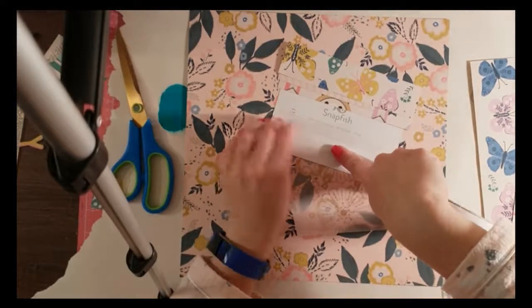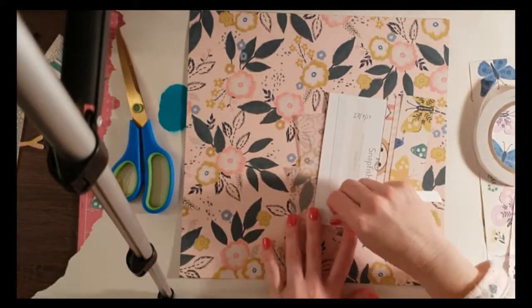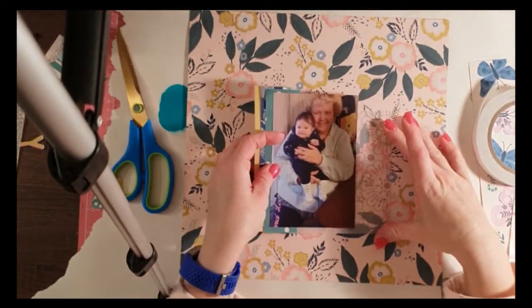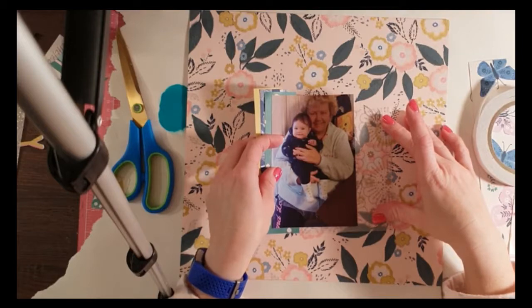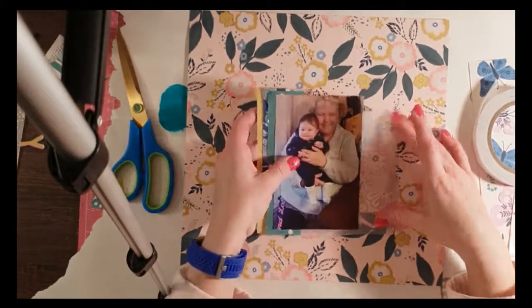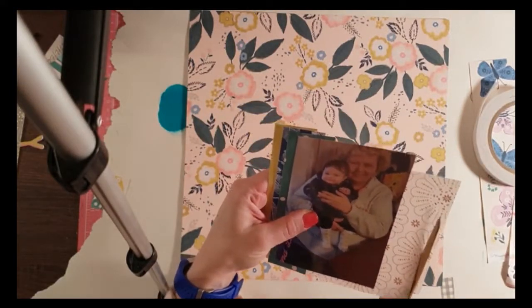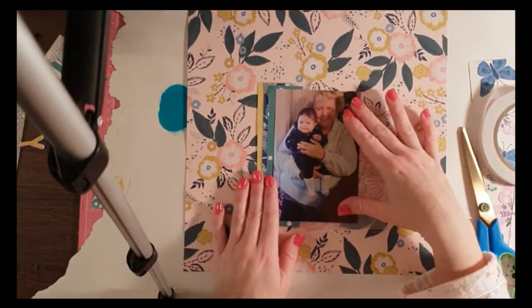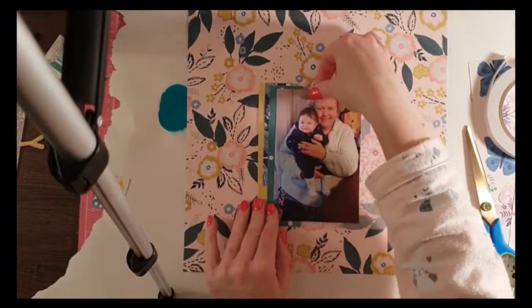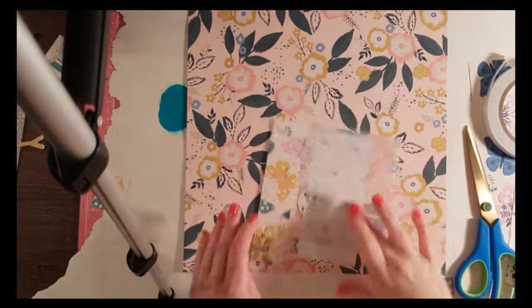To get those strips of paper to stay in place I just stapled them. The only issue I had was the staples actually made the piece sort of pop up a little bit, so it wasn't an even look — it didn't flatten out. I couldn't add foam tape because then it would be too high on the right hand side. First world scrappy problems, I know, but you can't really tell from here, though I could tell it was annoying me for a bit and then I just had to get over it.